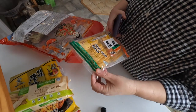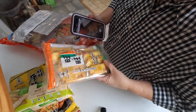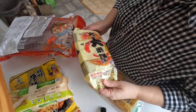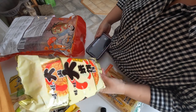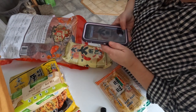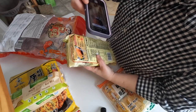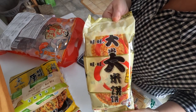Next one. Oh, you know what these remind me of? Oh, they're senbei. I can't pronounce it, but I think I've had these before. I wonder if they're the same. They look familiar. We're going to have to try those ones first. And our last bag. Ooh, these look like they might be soy. Let's find out. The picture looks good. Detect the language. Let's go, phone. Golden and crispy. Enjoy anytime, like freshly baked. Anyway, the point being, when you look at the picture, they remind me of the soy ones. I think we're going to try the senbei because I'm curious. I want to see what they're like.